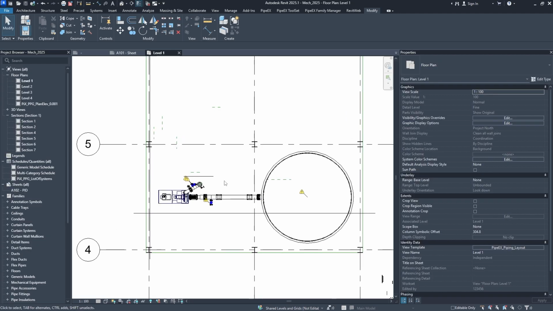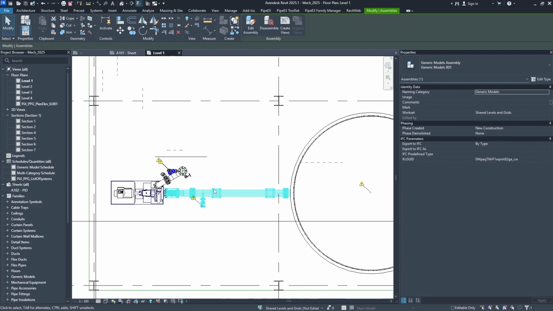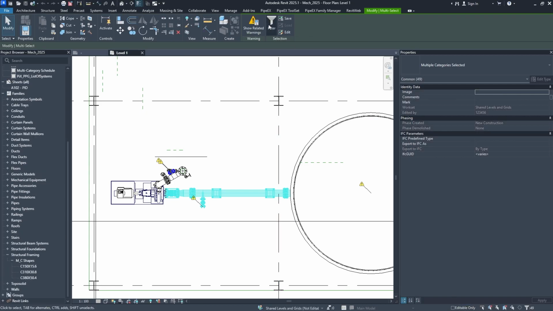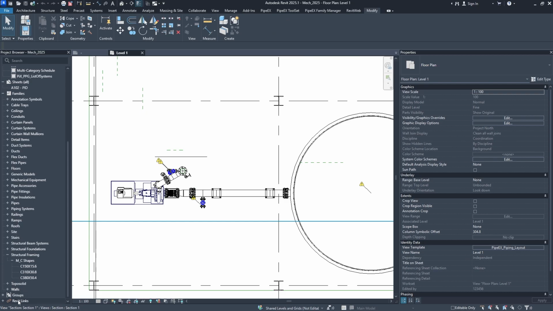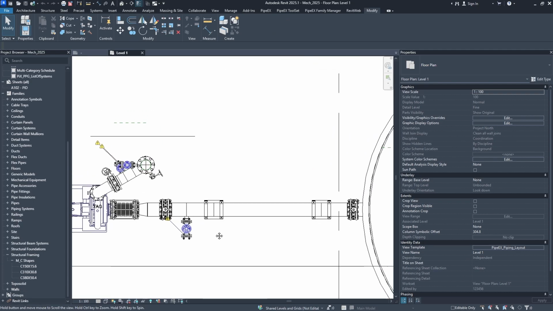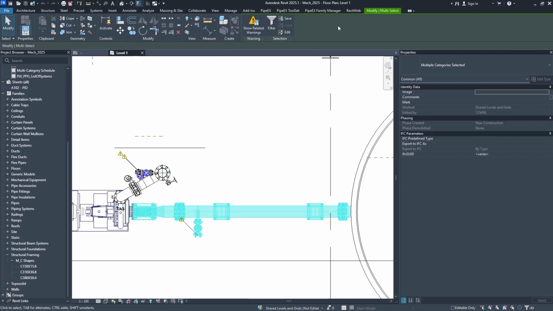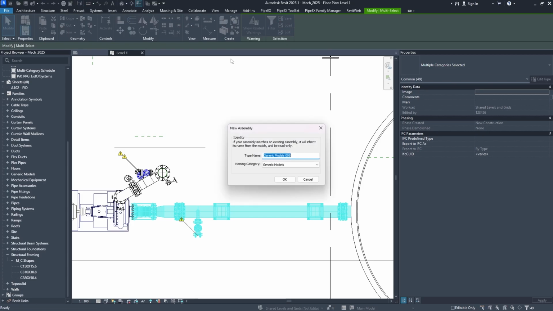How you can create your own assembly. First of all, here you can see I already created such an assembly. I will just disassemble it in my case, and once I did disassemble, all the assemblies disappeared from the list. So to create a totally new assembly, you need to select the components you would like to be included in this assembly. Then find, under the Modify tab, the Create section and the Create Assembly tool.